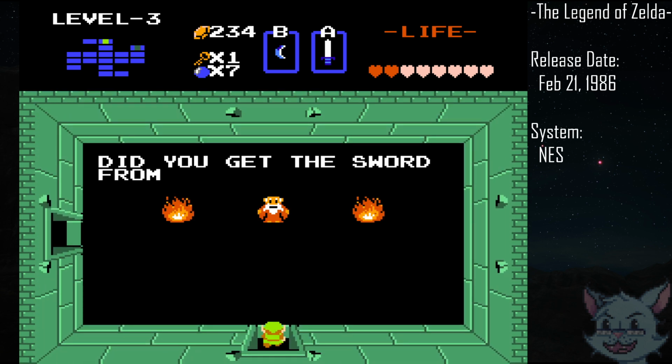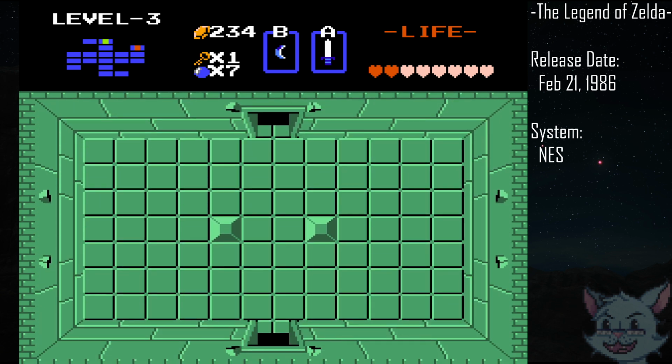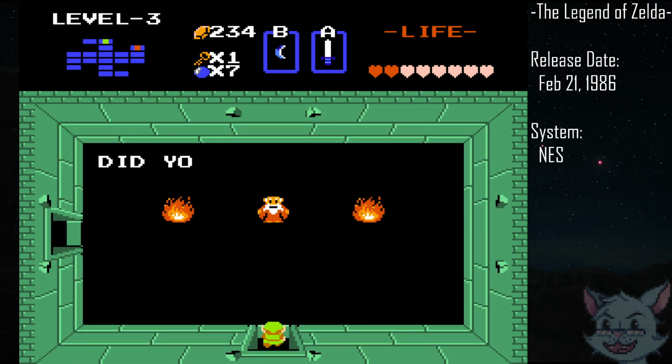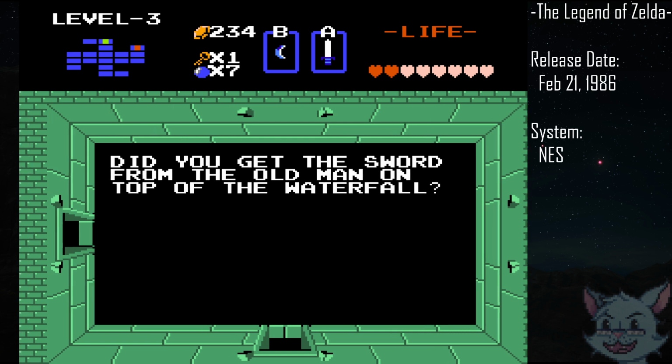Did you get the sword from the old man on top of the waterfall? And little kid me used to always do this. If it hurts, then yes. Gotta put more oomph into it. Sawarudo. What? He's gonna kill me if I end up doing it, so I'm not doing it.